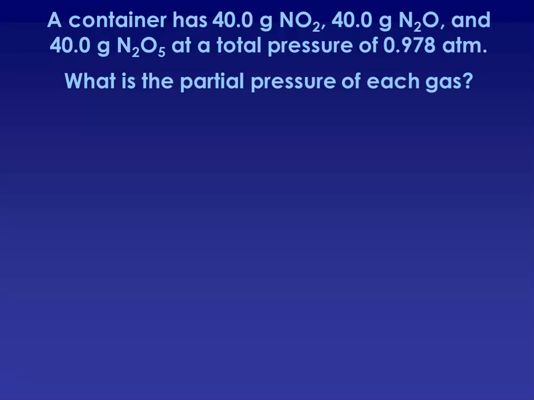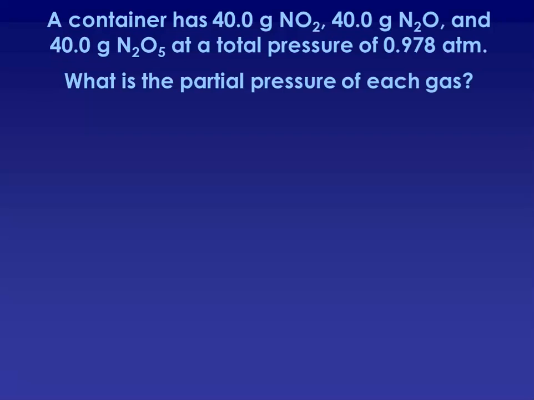So in this example, I've given you the total pressure. I've told you how many grams of NO2, N2O, and N2O5 were present, and I want to know what the partial pressure is of each gas. And you might be going, Miss Barker, you didn't give me the volume of my gas or the container, you didn't give me the temperature. How in the world do you expect me to do this?